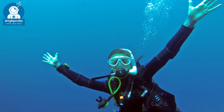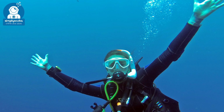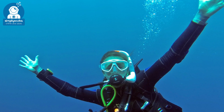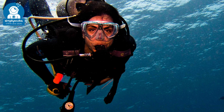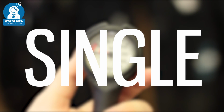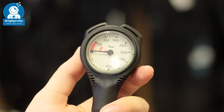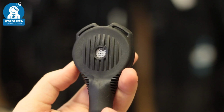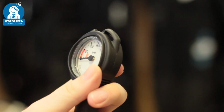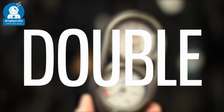Now when you're buying your regulators, your submersible pressure gauge is pretty low on your radar, but there are lots of different features into choosing your gauge, so let's take a closer look at them. Single gauge. Single pressure gauges are the simplest. They only consist of a submersible pressure gauge or SPG, and they tell you exactly how much air you have left in your cylinder.